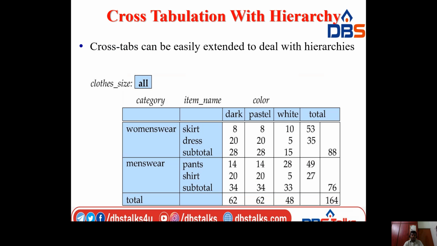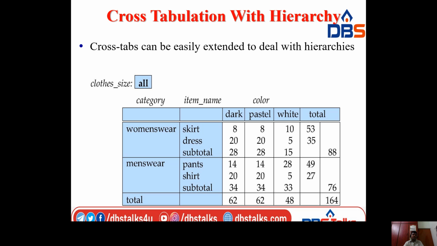Now comes the cross tabulation with hierarchy. Cross tabs can be easily extended to deal with hierarchies. Hierarchies are very important. They are especially used to reduce the dimensionality or improve the handling of multi-dimensional data.